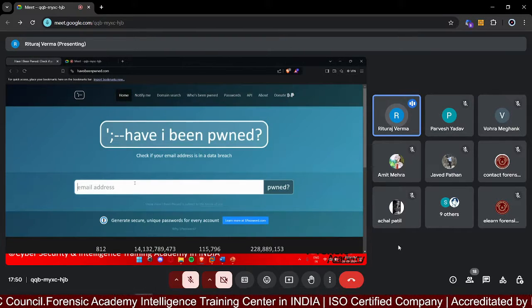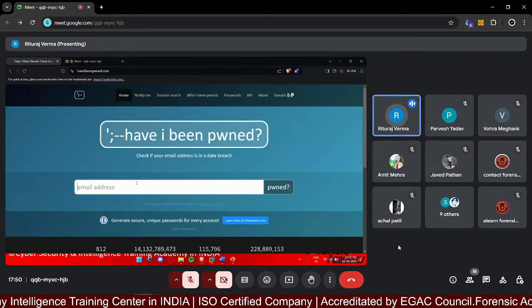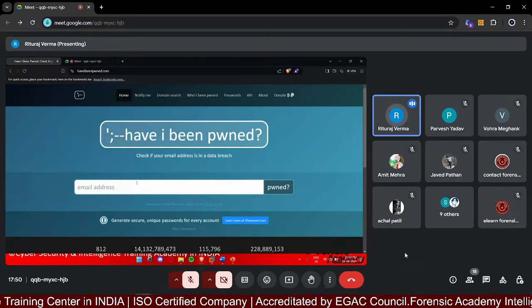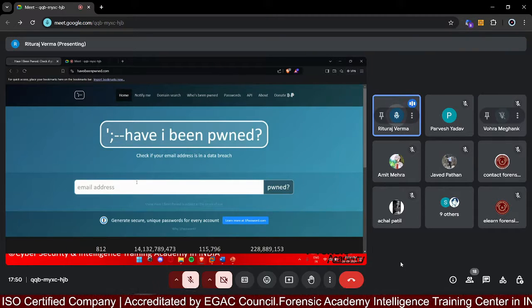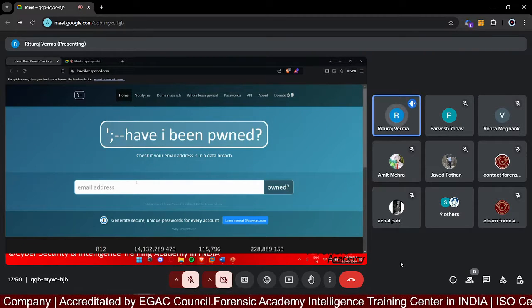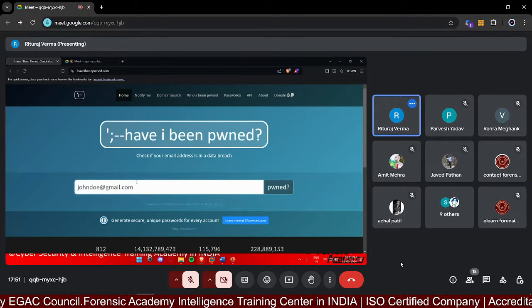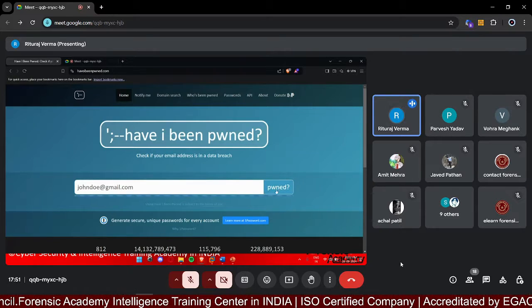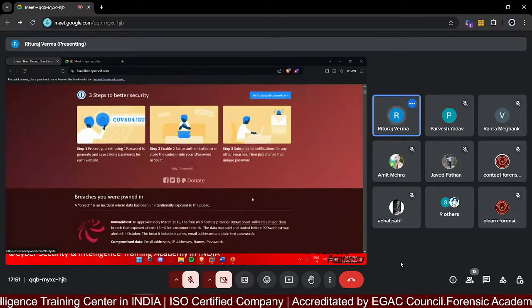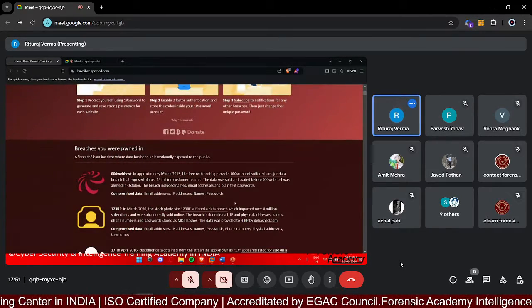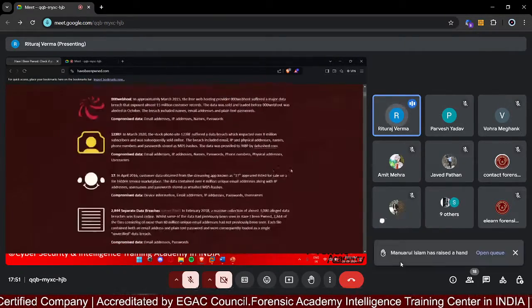And this is also a very important part of open source intelligence. If you have someone's email and you want to see what kind of person he is and where his data has been leaked. So let's say looking for John Doe at gmail.com. Has the email ID been found? Basically, has any kind of data breach happened to this Gmail or email ID? So there are a lot of places where the data of the email has been leaked.